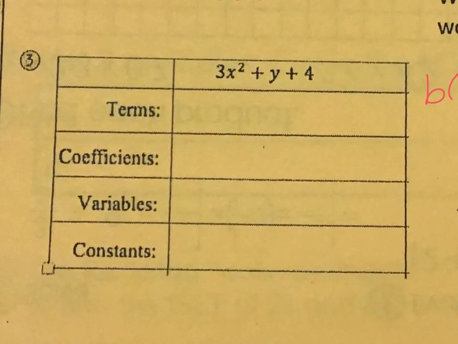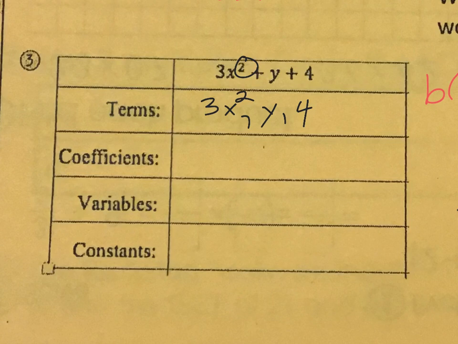Let's take a look at this. This was from a lesson or two ago also. So our terms in this expression are 3x, y, and 4. Notice I left the square off there because that squared is an exponent. It is what's happening to the variable, but it's a different process. It's a different function. So 3x, the y, oh, well, I am going to put the squared on that. So 3x squared, the y, and the 4.